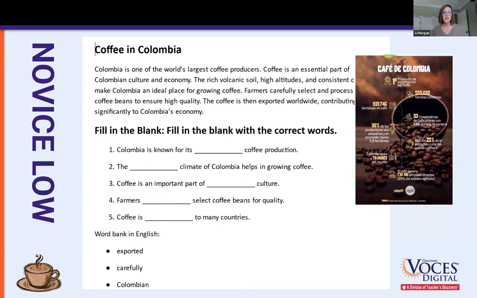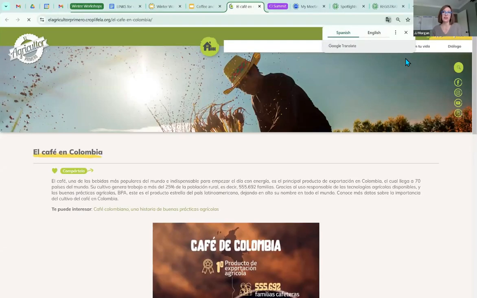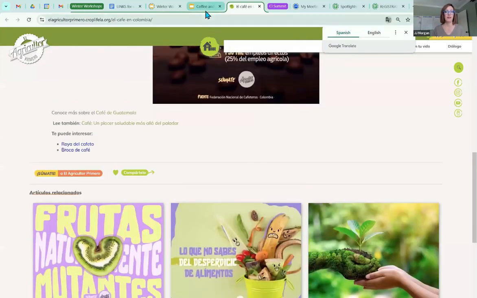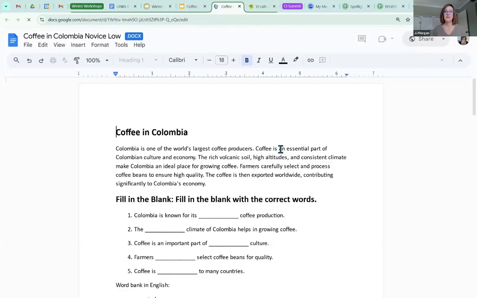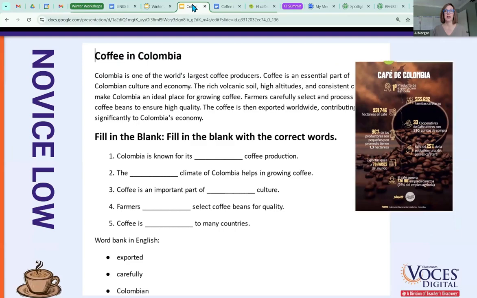Yeah, so cool. So remember, I said everything is linked. Every time that you see the infographic, you can click the link and it'll take you to the site with the infographic. When you see a worksheet, it'll take you to the link to make a copy. So you will have this worksheet that was created. And if you just want to do a quick lesson, boom, there's your lesson.